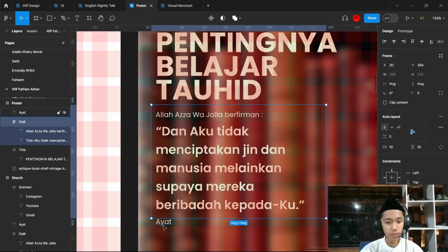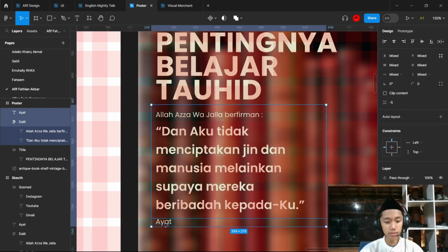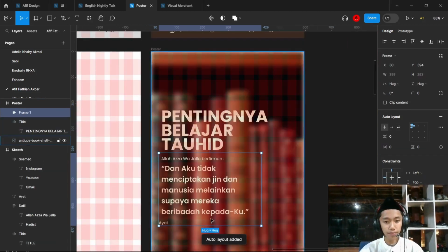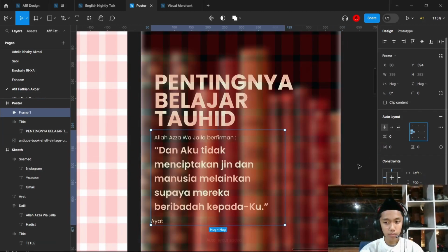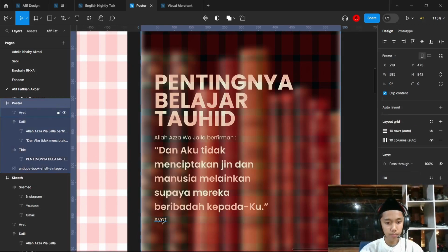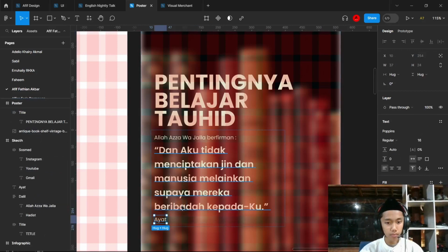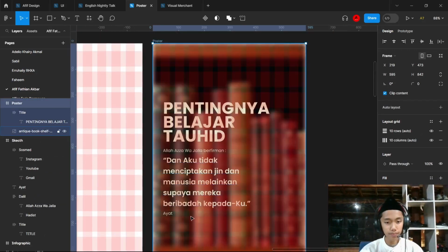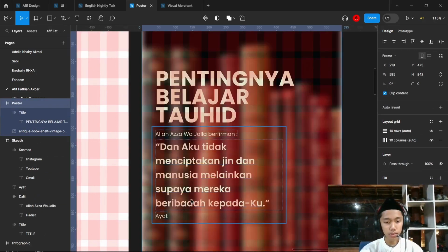Then click Shift and click this one. Shift A. Wait, sorry. Like this. Okay.